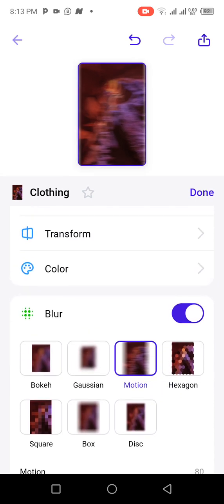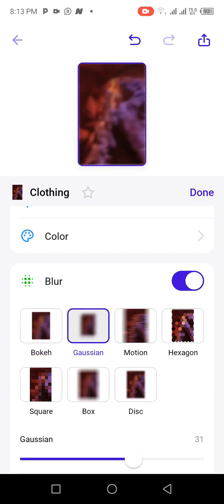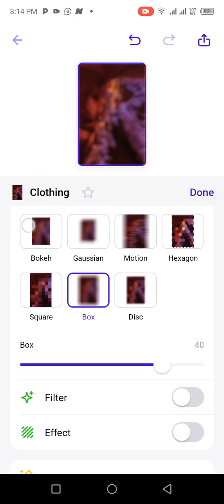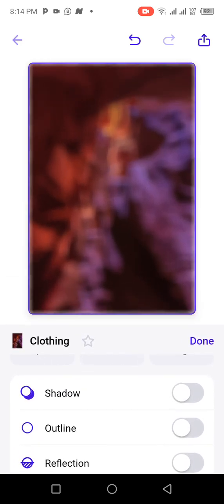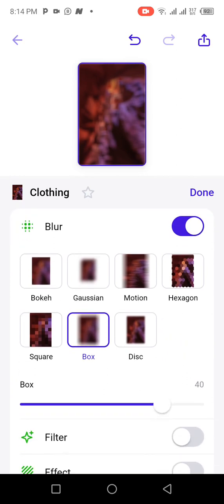So for background blur, you can make use of either your bokeh or your Gaussian blur, right? Then this box blur, you can make use of it depending on what works best at that time, right?